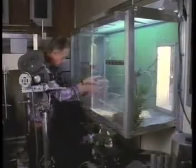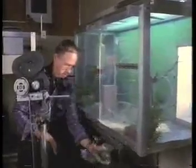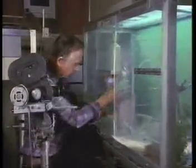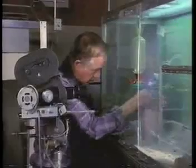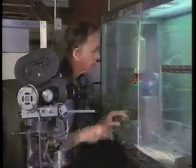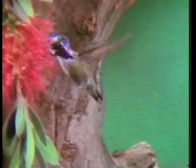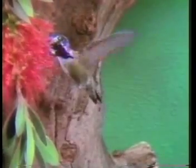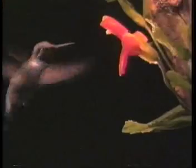Well, this is a very convenient way of shooting hummingbirds. I built this set about 12 to 15 years ago, for an assignment, and enticed a hummingbird to come in. And the same hummingbird came in for, I think, a period of 9 years. When he first started coming in, he was a real bright, young little bird. And when the 9 years was over, he was an old, fluffy, feathered bird.